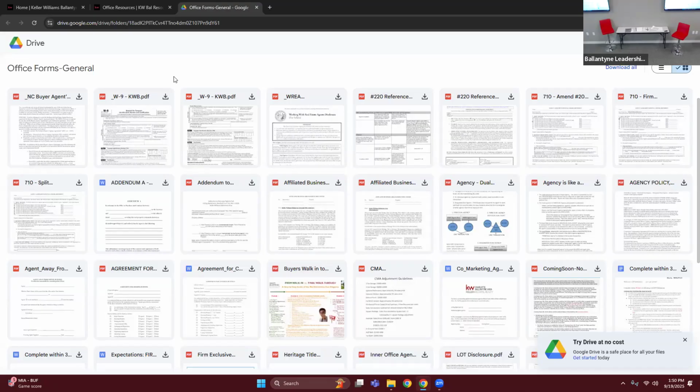If you are looking for state contracts and forms, that's typically available to you in your DocuSign account. So you want to go into DocuSign, you want to get into your rooms to find that information. If you start in DocuSign and you're missing key documents, I want you to check this Google Drive folder. If you start in this Google Drive folder and you're missing key documents, I want you to go back to DocuSign. Between the two resources, you should have access to everything you need.